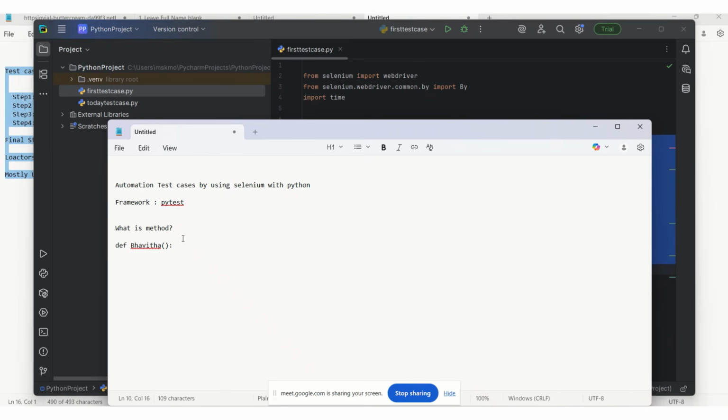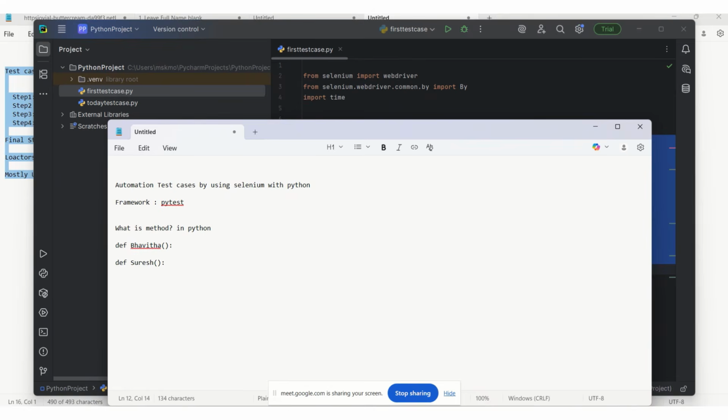Whenever you want to declare a method in Python, you have to use the keyword def. After putting def, you have to declare the method name. What is the method name here? Bhavita. I will declare one more method: def Suresh.